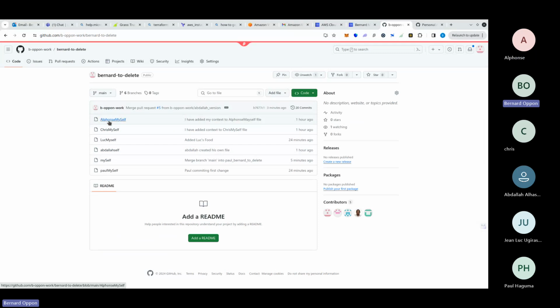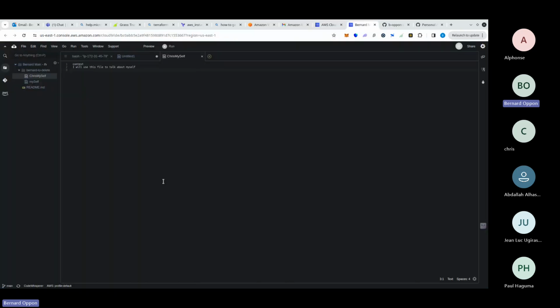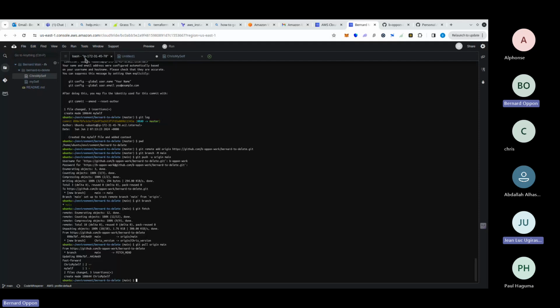If you push to this branch, it should fail. If you're doing a push from your Cloud9 and you didn't specify which branch you want to go to, it should fail. You can't just push into main. So if I do git push origin main, it should fail, because nobody has reviewed your code. You can't just put changes in there and mess us all up. And that's why this is the best process for managing your branches.